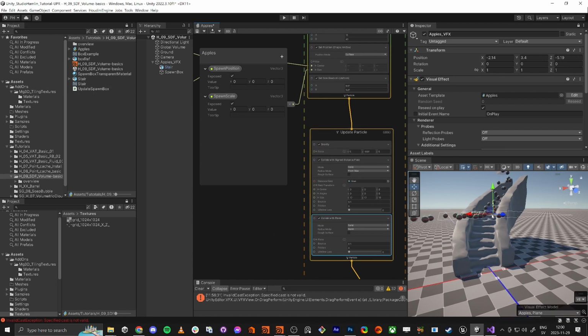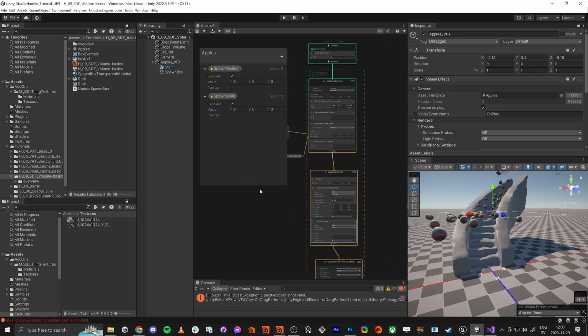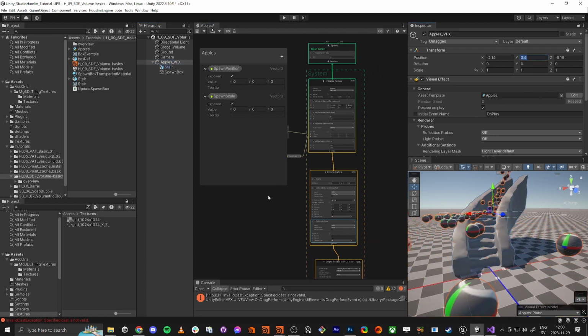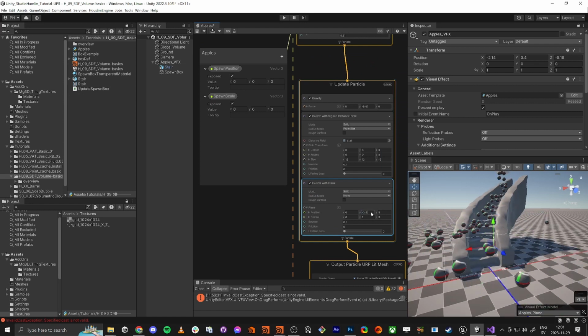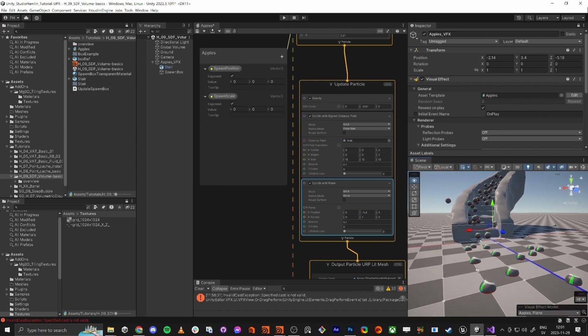And this plane is going to actually be, so we can see here that the Apple VFX position is 3.4. So if we take the collide with plane, and we do the plane position and negate 3.4. Now you see it's colliding with a plane.